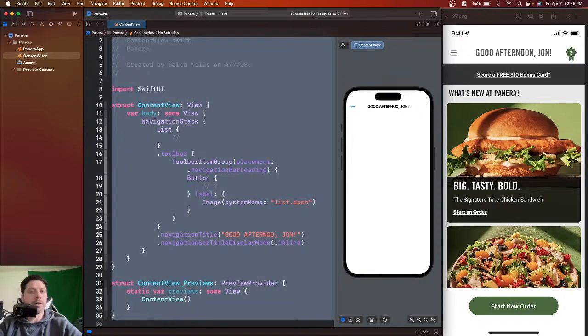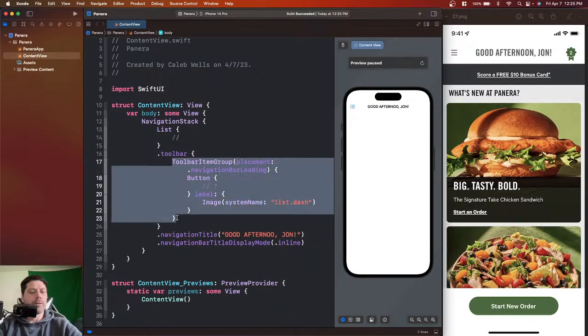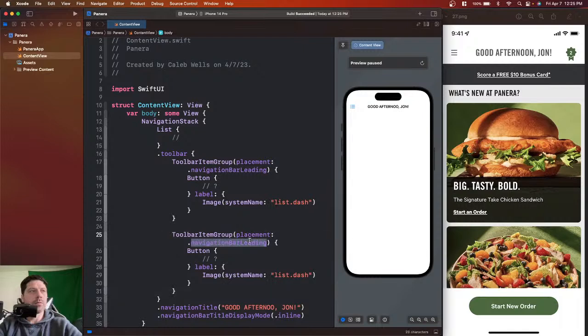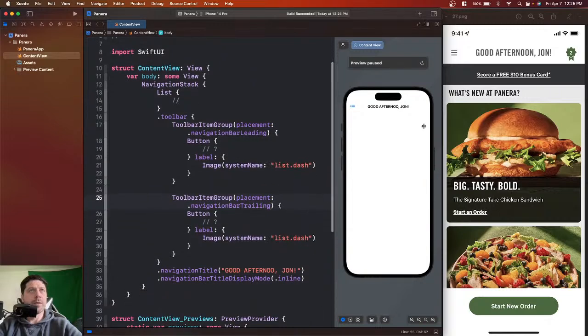Again, I'll go Command A, Control I, Command S, and B to build. And then we'll just go ahead and grab this toolbar item here, copy it, enter a few times, paste. We'll go from navigationBarLeading to navigationBarTrailing. And now we have Option Command P.